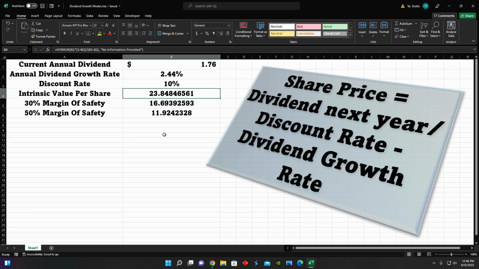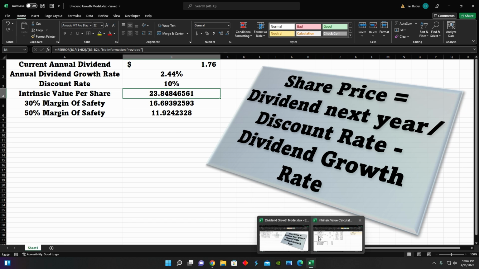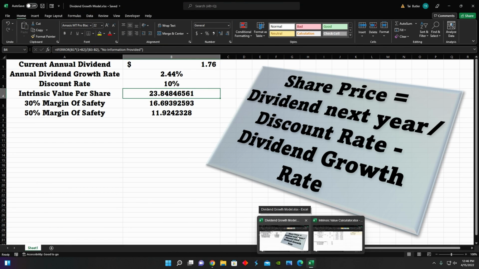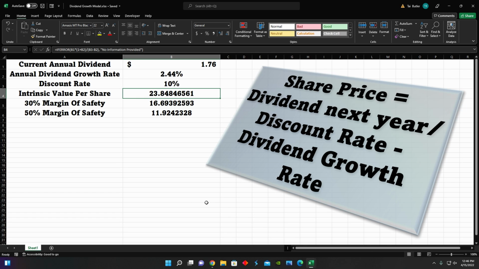So there are some limitations to the dividend growth model, just like there are limitations to the discounted cash flow model or really any financial model that we use to try to value the stock price of different companies. So I'd say that it's not a perfect model. Both models aren't really perfect, but they can be used as tools for reference when we're trying to figure out the intrinsic value per share of a company's stock price. So that basically sums up everything in this video. I just wanted to touch on the dividend growth model so that anyone who's comfortable using the discounted cash flow model could also sometimes use this model and then compare the intrinsic value per share of the two models to try to figure out the intrinsic value.